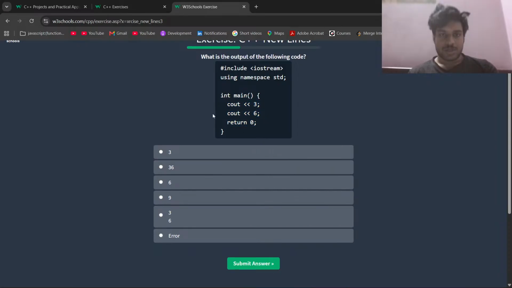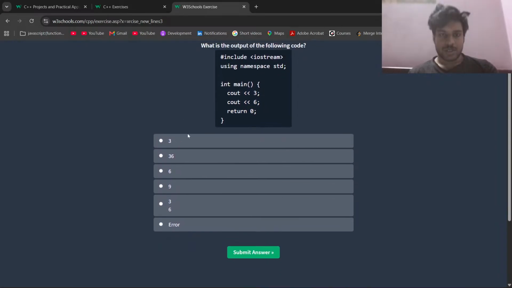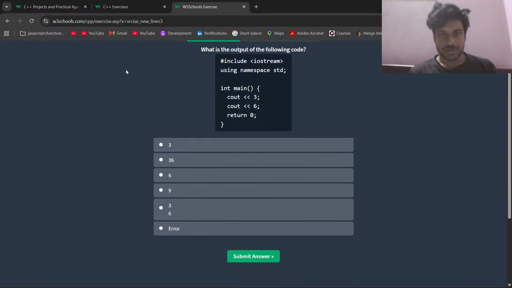So this has to be printing what? Will it print 3? Will it print 36? Will it print 6? Will it print 9? Will it print 3, 6? Or will it print an error? Let me know in the chat. What is going to be the answer for this question?